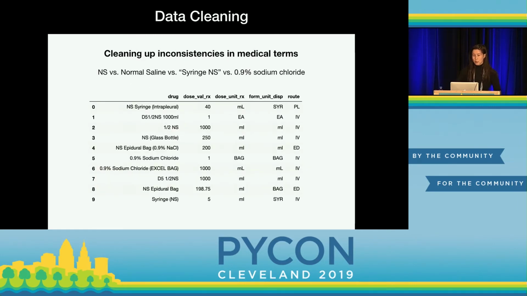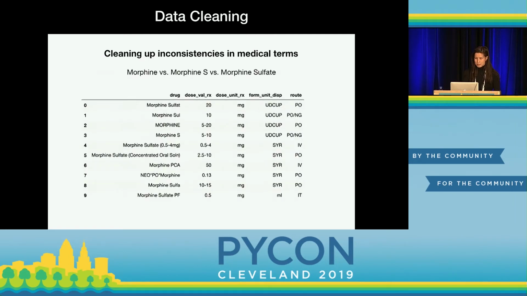A very important part of cleaning patient data is standardizing all of the medical terms. Each clinician has their own naming convention when writing prescription drugs and diagnoses. For example, some doctors write Tylenol, while other doctors write acetaminophen, but these are essentially the same drug. Intravenous normal saline is commonly given to patients in the ICU, but some notes say NS, which stands for normal saline, while others say 0.9% sodium chloride, which is essentially the same thing.